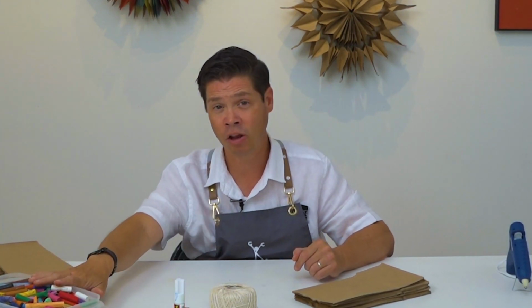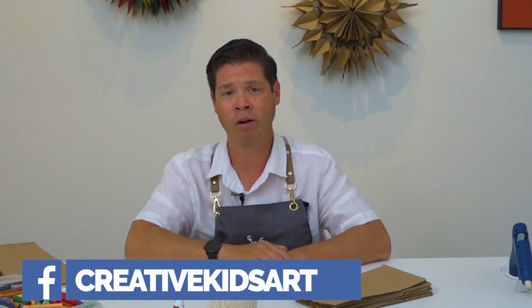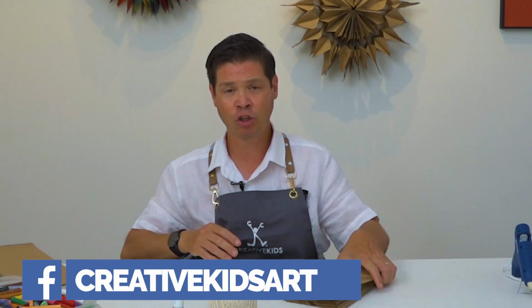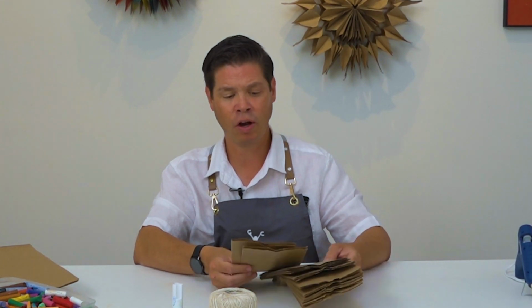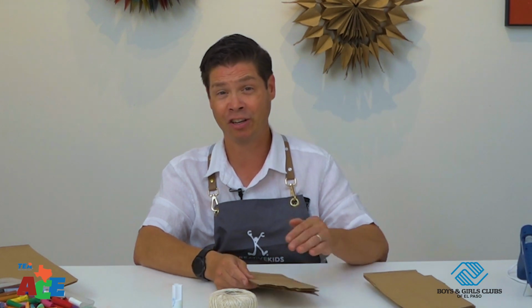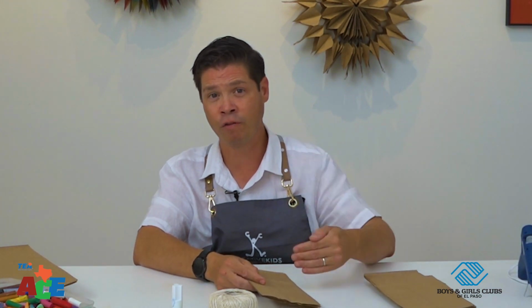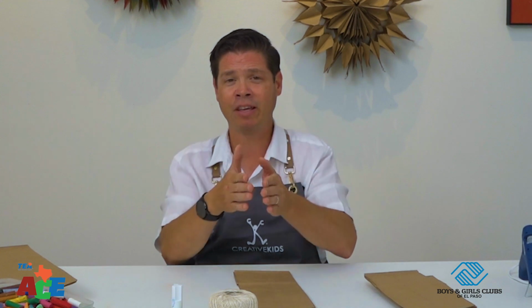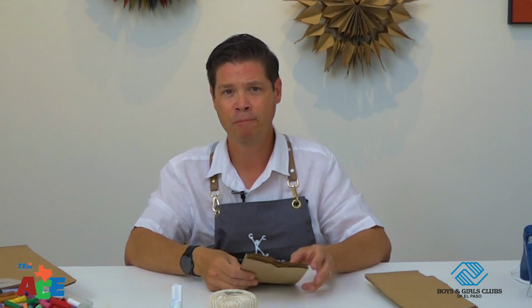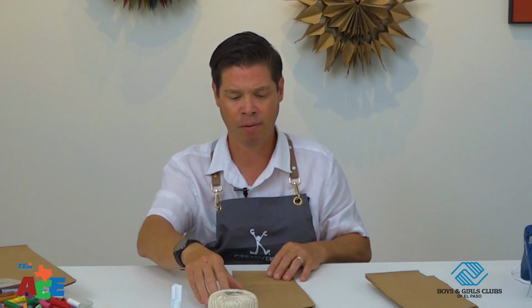One might take a little longer to dry, but that's okay. And then if you want to color it, we're going to show you a way to set that up and where to color and where to place all the color and pattern that you'll need. All right? So once you have your 12 bags, we're also going to talk about stencils. So that's our first step. A stencil is basically just a pattern or a layout of your design that you're going to do over and over again so that everything will be uniform and have symmetry but also the same shape to it. You want to make sure everything is uniform.